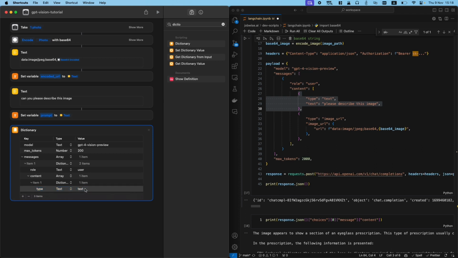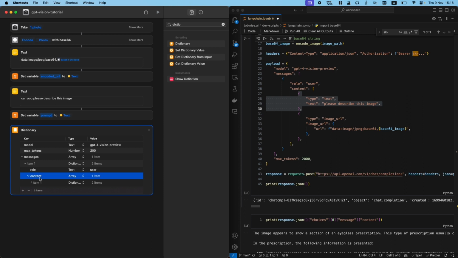Make sure it's just text, not the text variable. So type is text, and then the next one is text for the key, type is also text, and the value is actually our prompt, the prompt variable. So make sure you select prompt, which is the variable. It would have this icon here. So that's item 1.